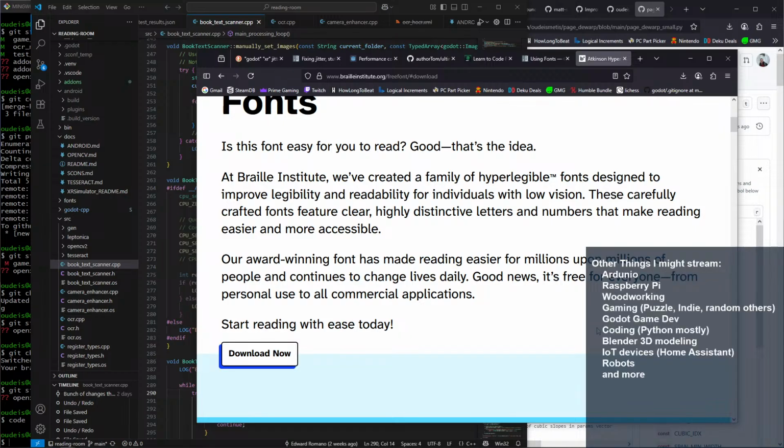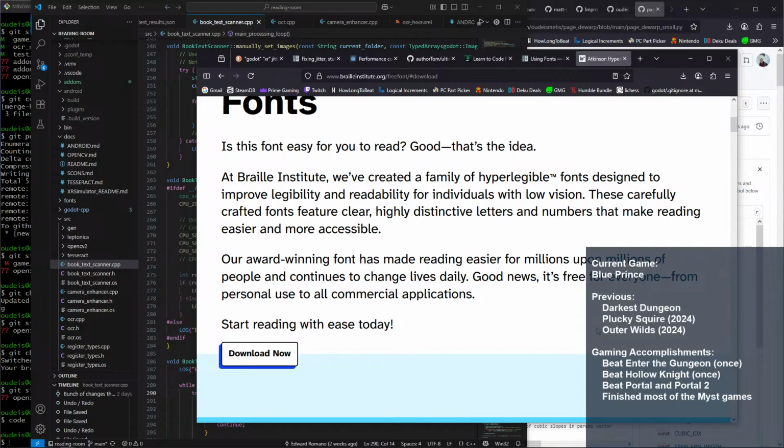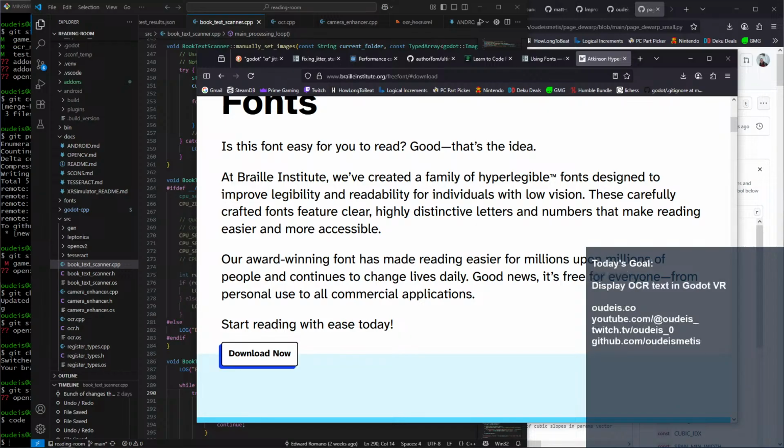anybody whose eyes are no longer young, or who has any vision issues or focus issues or cognitive issues or anything that's going to interfere with them focusing their attention on reading, whether it be a story or just work. Who knows? Maybe this app is the killer app for that. That's my hope. But if anything, if all it does is mean that reading in VR doesn't suck more than reading in the real world, I'll take it. So that's why I'm going with this font to begin with.